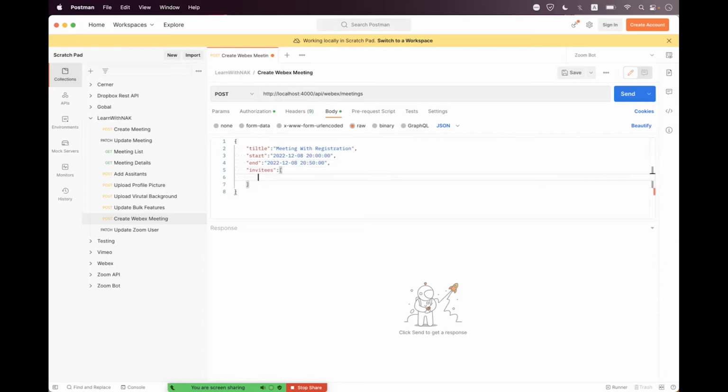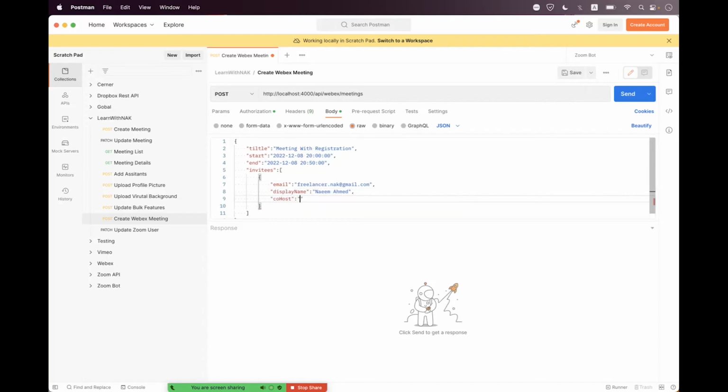Inside the invitees we need to define the schema of the invitee. The first one is the email, which is a required field, so we say email of that invitee person. And the display name, so we say display name and co-host.